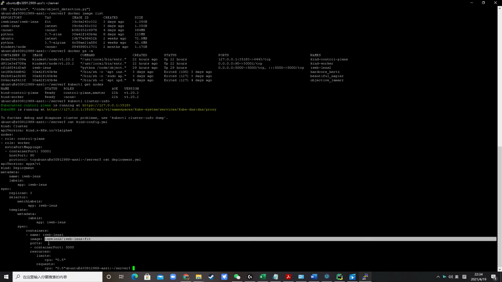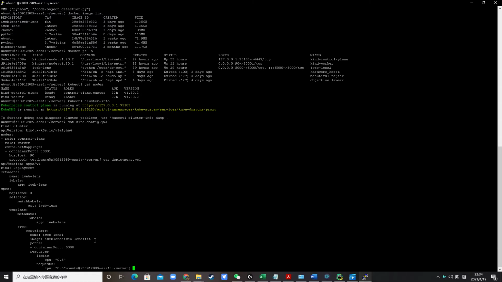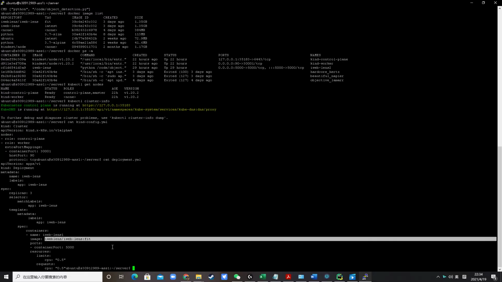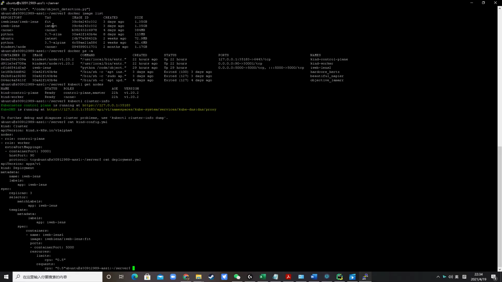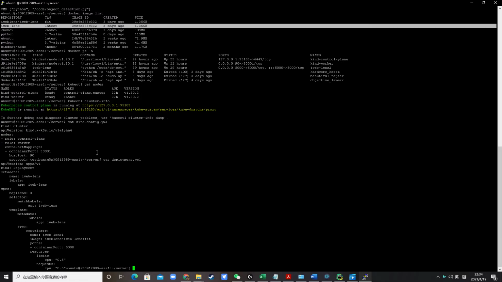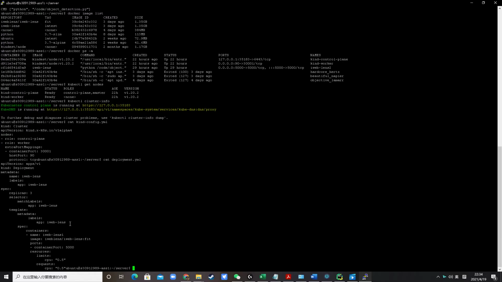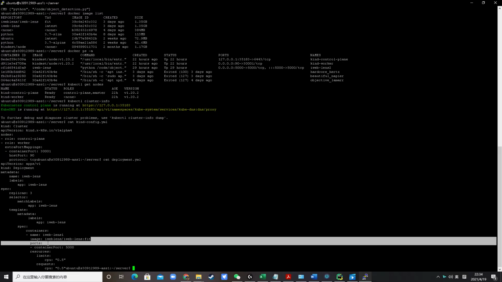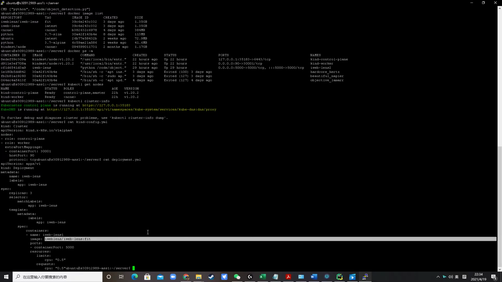Then this image is the load balancer FIT. This is the one I pull from Docker Hub. Here, I use docker tag to upload this image to Docker Hub, and in the deployment file, I use this address to pull from Docker Hub. That's how I load the image to my Kubernetes.